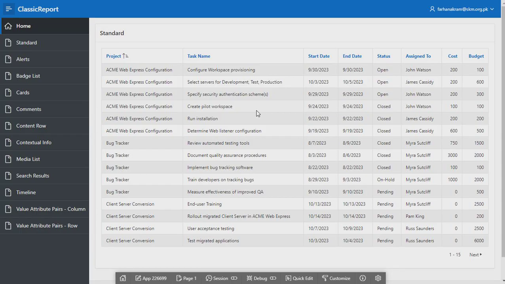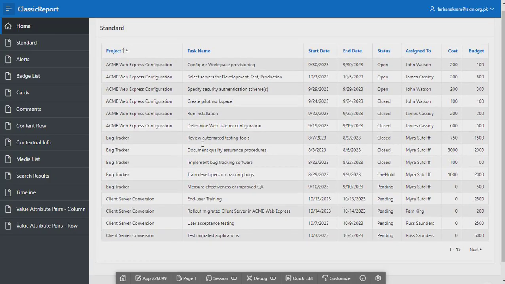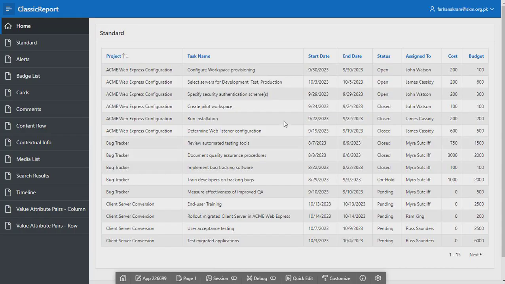For a single column you don't need an interactive grid. There are many options if you follow this, and you will see there are a lot of options. You can update anything in the classic report, even the cards, and any type of textual data. So let's start from the standard one.